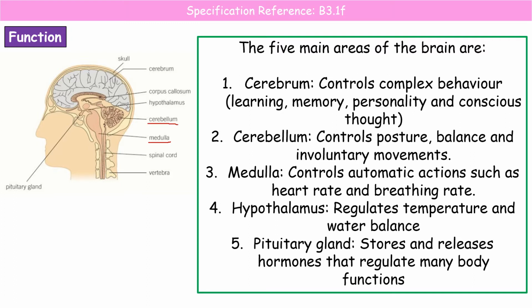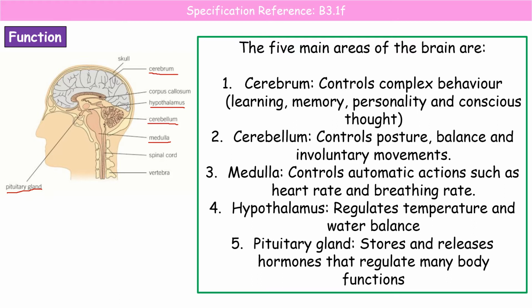The cerebellum is the leaf-shaped bit at the back there. Your hypothalamus, this is the little region, kind of dead center, if you like, in the diagram of the head. You then have the cerebrum, which is the big grey bit across the top in this diagram. And finally, your pituitary gland, which is the little bit sticking down that faces kind of diagonally down towards your chin in most diagrams. So probably the easier ones to remember: the cerebrum, the top bit, the cerebellum, looks like a leaf, and the medulla level with the nose.